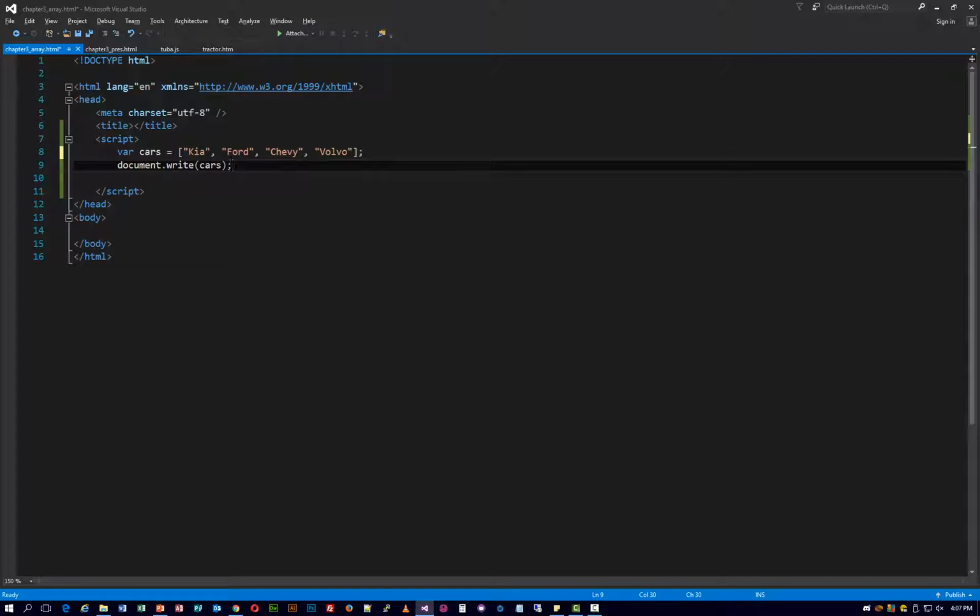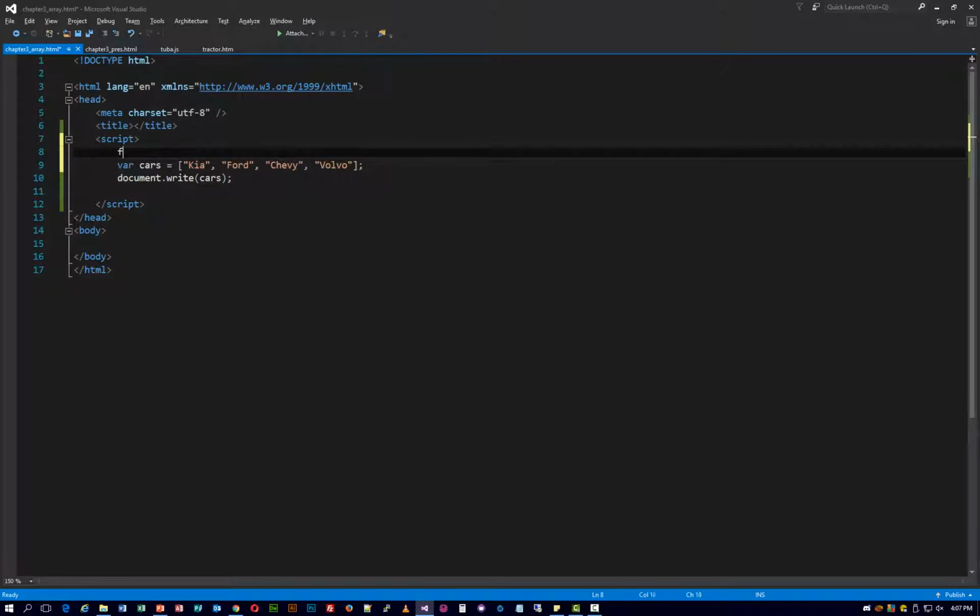And if you wanted to, let's see if we do something simple. Let me actually turn this into a function.